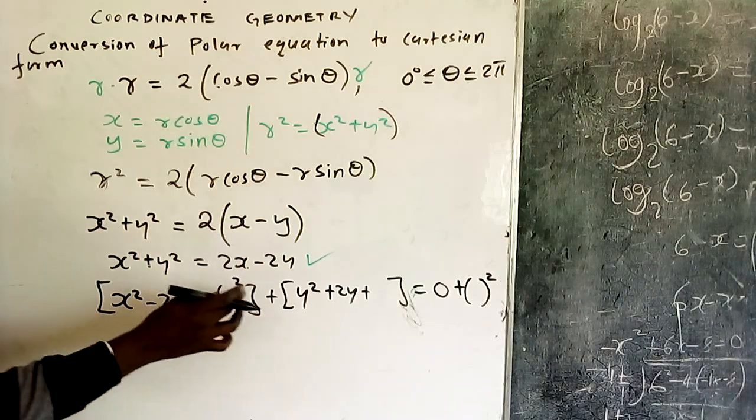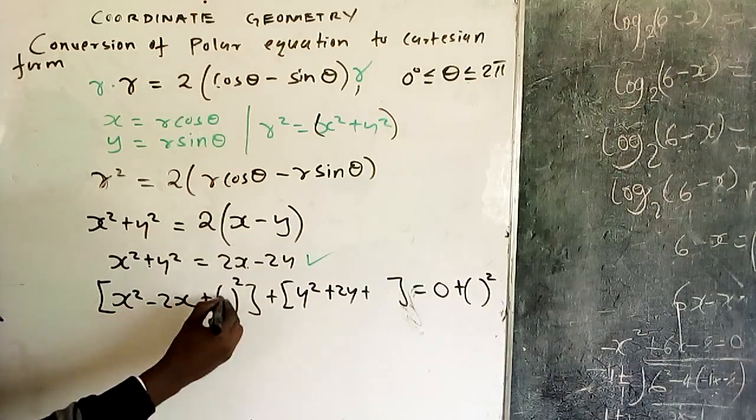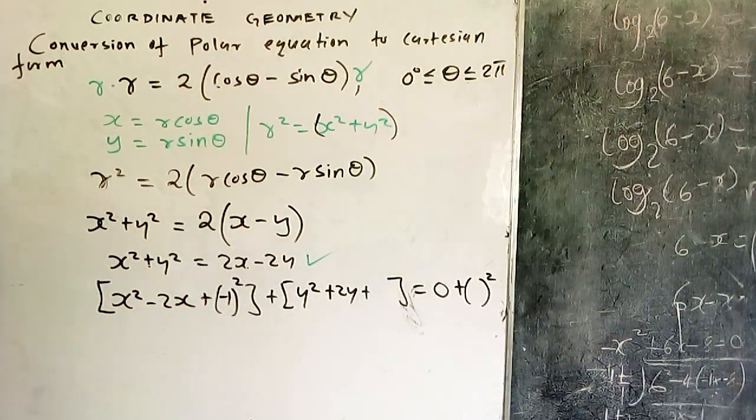So what is the constant term which is squared? It is a half of the coefficient of the middle term, a half of negative 2. A half of negative 2 is negative 1. So you must do the same on the other side to balance the equation, isn't it? See, we are done with x.